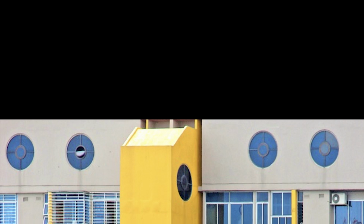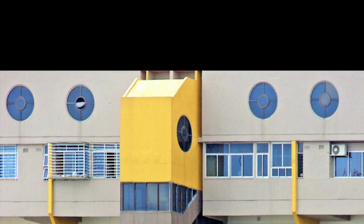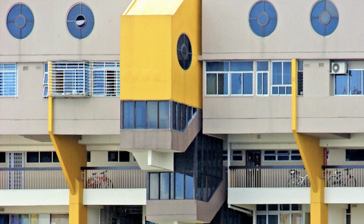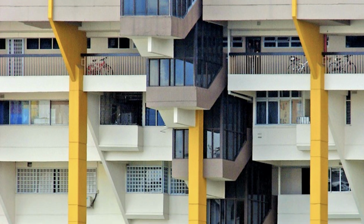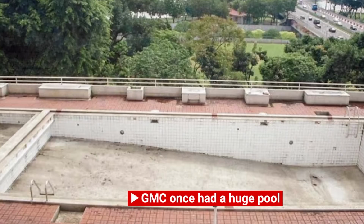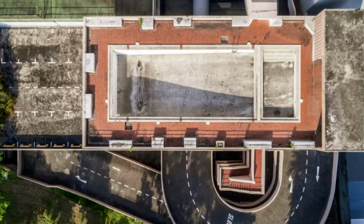Now, I really want to bring you guys up to the 5th and the 9th floor to see more layout of this building. However, it is now not allowed for non-residential people to go up there, and you can be handed to the police. So I can only narrate here with existing pictures from the internet. Did you know that this complex once had a swimming pool for the residents, but unfortunately the swimming pool has closed down since the early 2000s, and it is simply too expensive to maintain.